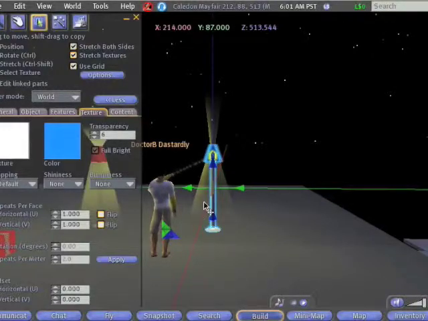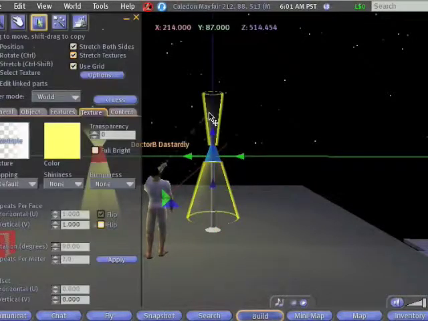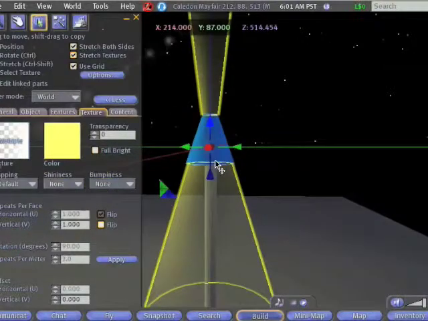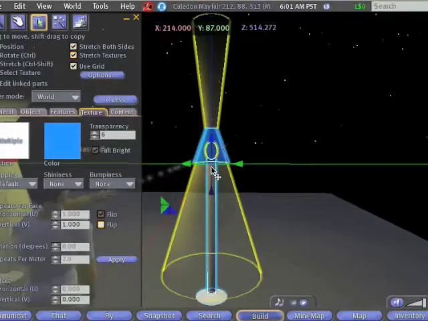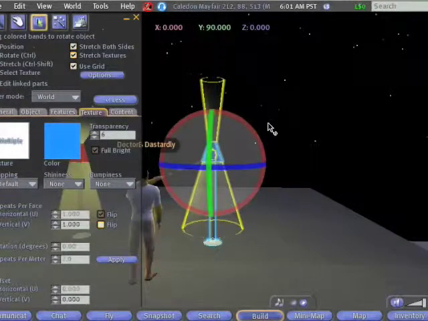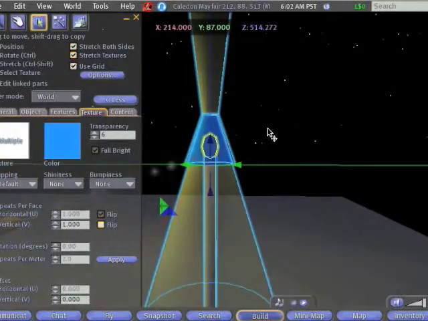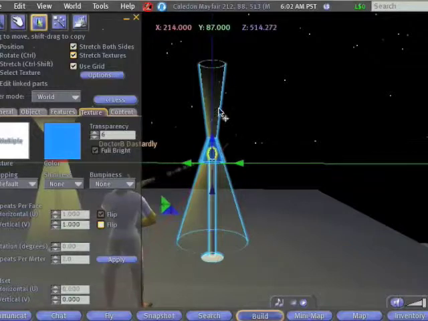So the way that we're going to do this is we're going to select our two new objects using the shift select, or the shift and click, and then we'll shift and click our lamp so that the lamp is the last object we selected, and we'll hit Control L. So you can always add new objects to a linked object by just hitting Control L. So now you can see our entire object is linked together, and our light bulb is still the parent prim.